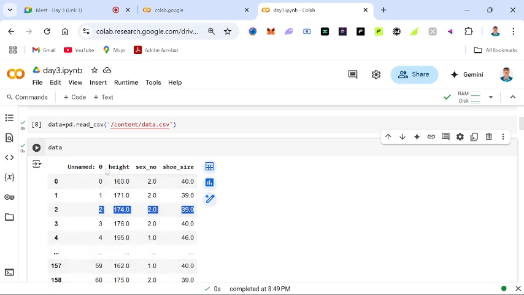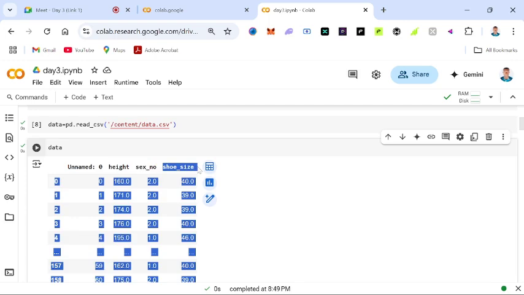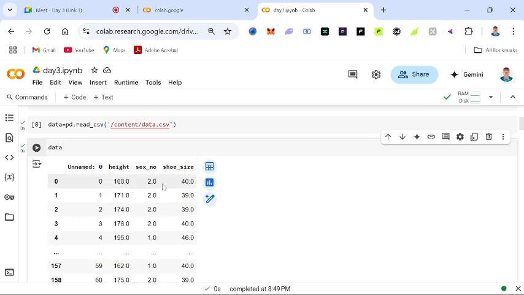So if I should ask you, what is the index number of column height? The index number of column height is index 1. The index number of sex number is column 2. The index number of shoe size is column 3. So rows have their index, columns also have their index. That is very, very important in machine learning.